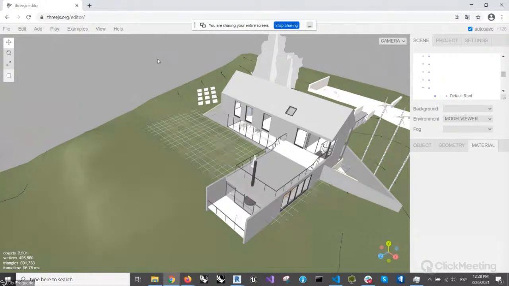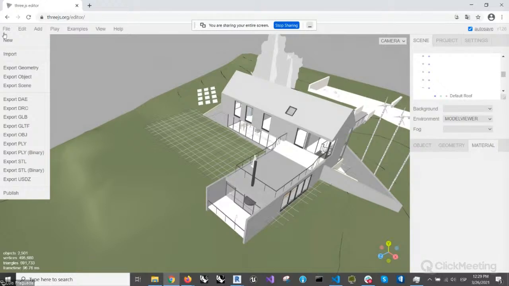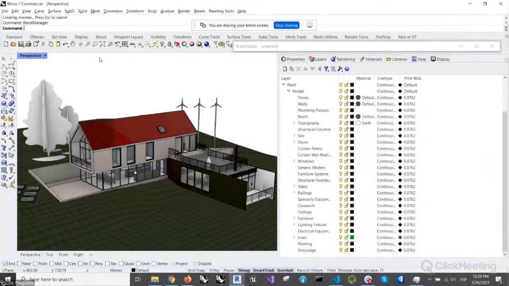So that was from Revit to Rhino, and eventually opening it up here. All I did was file import and brought in the 3DM file. So if you are looking to do different rendering workflows, or workflows where you might be going to Unity or Unreal or some other visualization engine, this could be an interesting workflow for you.